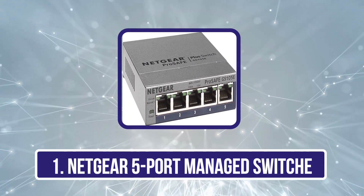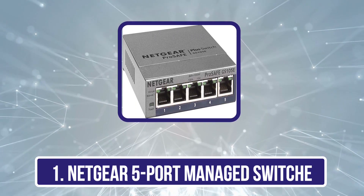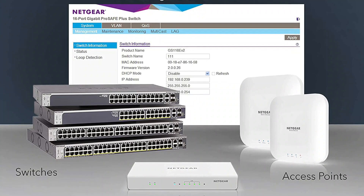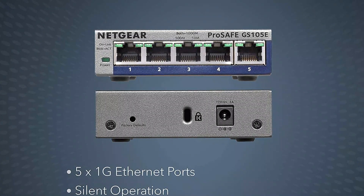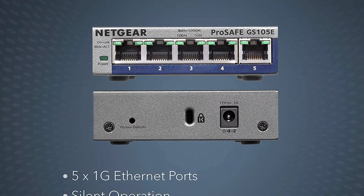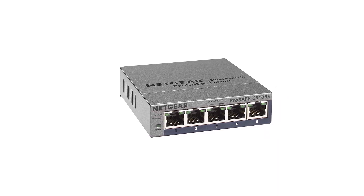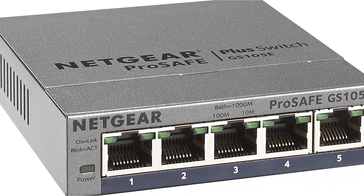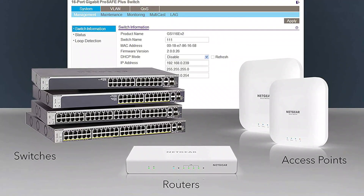Starting with the Netgear 5-Port Managed Switch. Netgear is a highly popular brand of networking devices that are generally ideal for home usage and quite affordable, including its managed switch. The Netgear GS105v2 managed switch can be a great entry-level option for many. You get a total of 5 ports with this network switch, and it offers gigabit speeds which is quite good for the price. When combined with its IEEE 802.3az compatibility and other handy features, you can expect good performance from it. Unlike other budget managed switches, you get a lifetime warranty with this one, making it one of the best options for long-term usage.